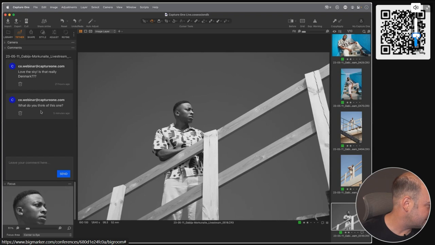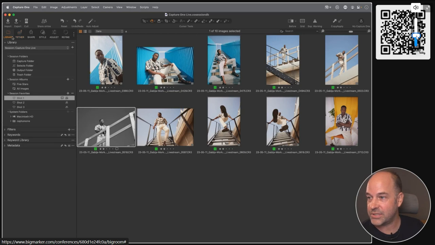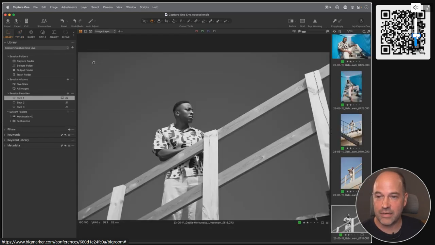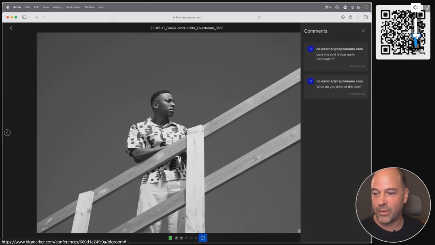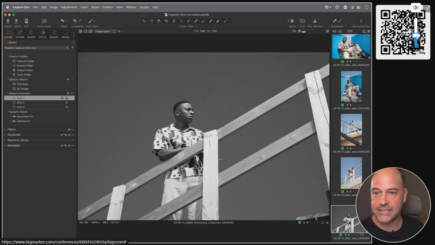So that is Capture One Live, which is a pretty awesome addition to Capture One. So any of you that require some kind of client proofing, whether that's on a grand scale with several different people, or simply you've done a bunch of headshots, like I showed in the previous example, rather than having to export JPEGs, send them a bunch of JPEGs, see which ones they like, then go back and find those in Capture One, the fact that your reviewer can go in and change star ratings and color tags, and that is immediately shown in Capture One, is a big bonus.